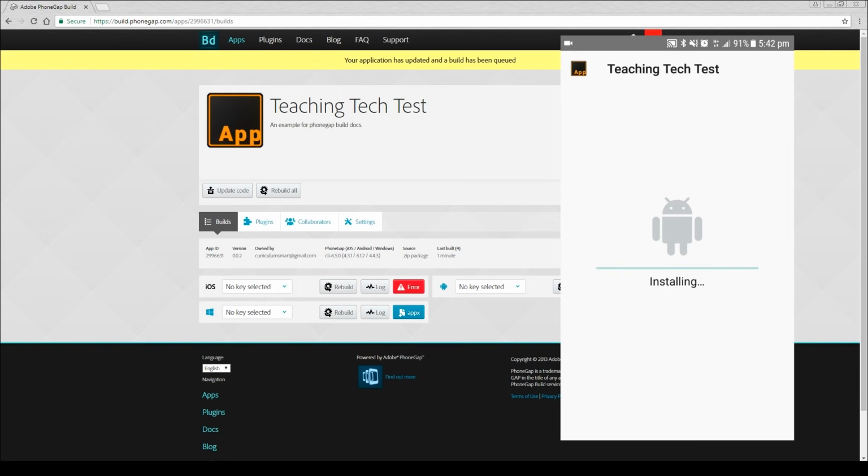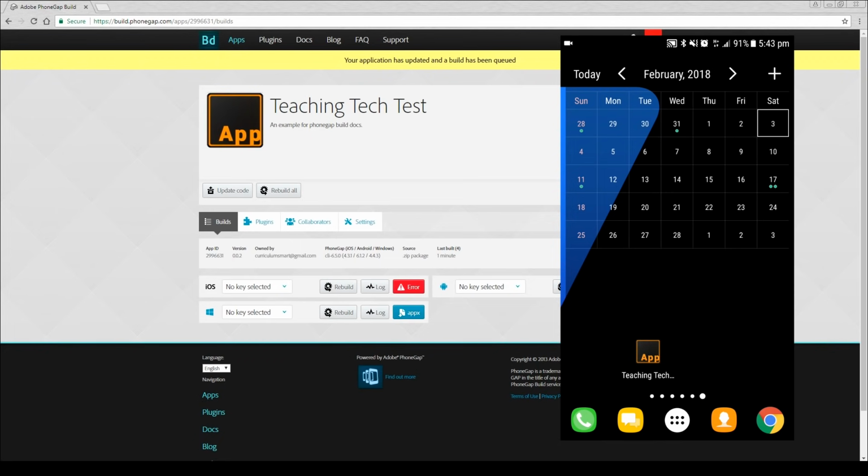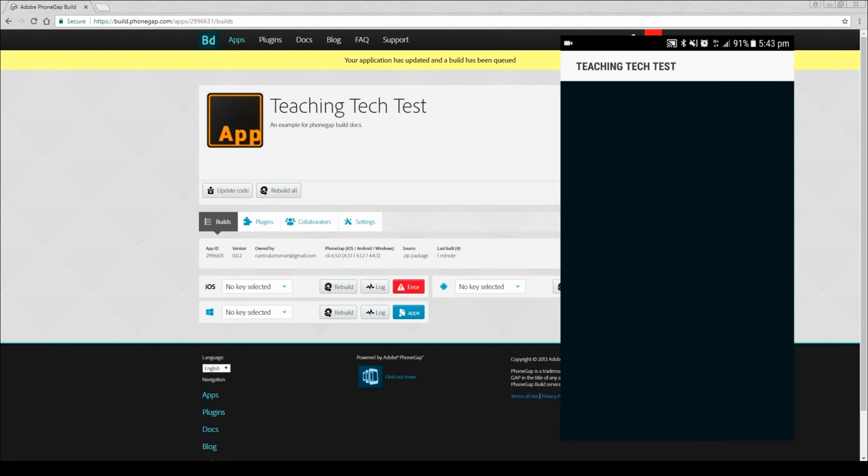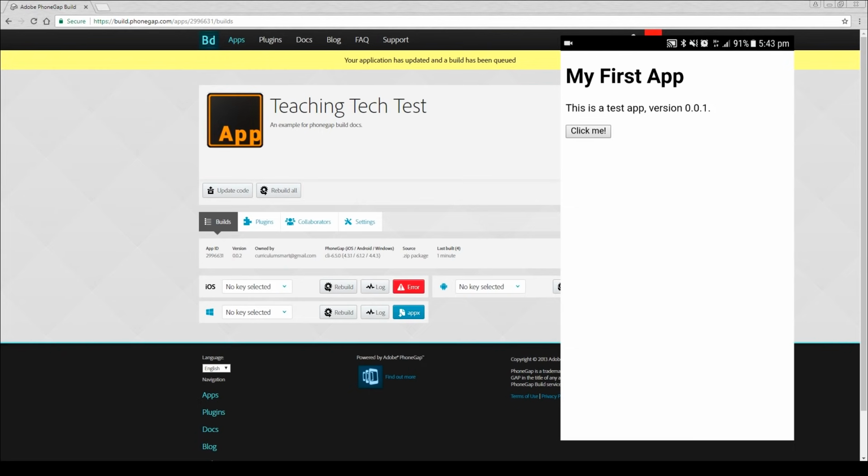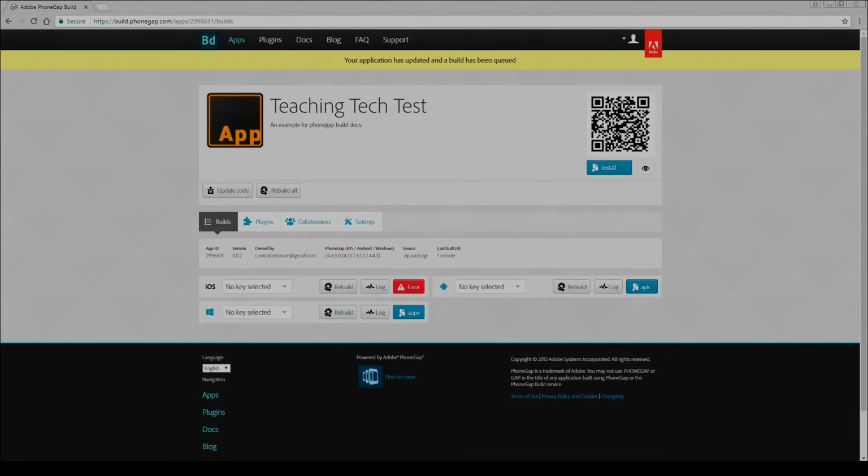If you're developing an app and doing this over and over, you'll have many files to delete out of your download folder. If we come back to the home screen, we'll see our app icon has updated exactly how we wanted. The app still opens and functions like it did before because we didn't change anything there.